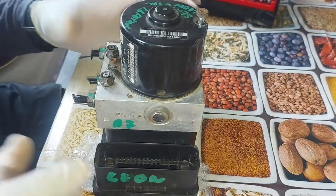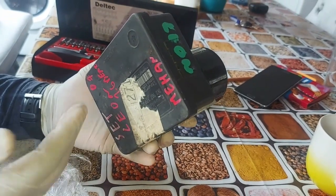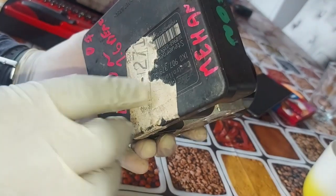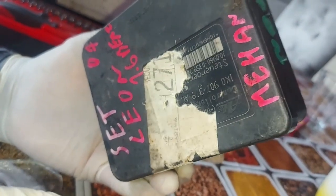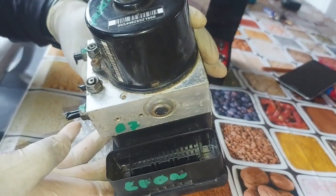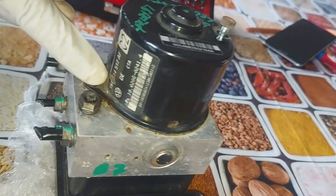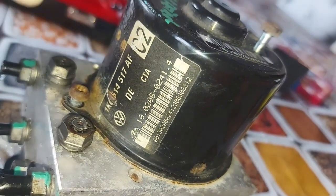Hello everyone. I've purchased this module. It's a second-hand module on eBay. I used these numbers here, and I will show you the numbers on mine. It should be the same. I haven't verified yet. Okay, so remember, I'm still going on with that Skoda, right? So I bought this one online, and because the numbers were exactly the same, that was exactly the same number. Okay, these numbers were the same too.